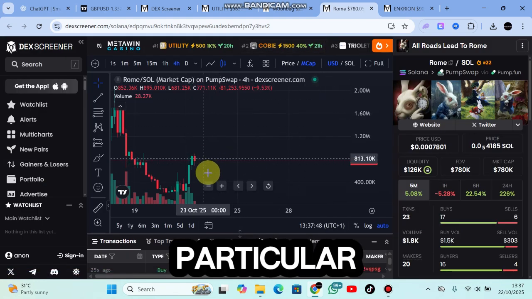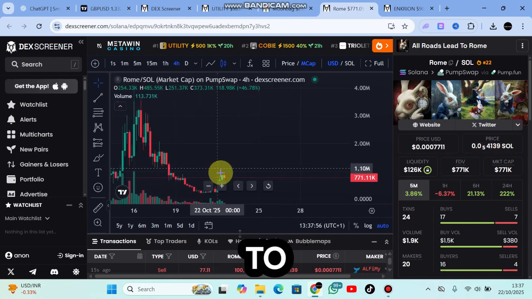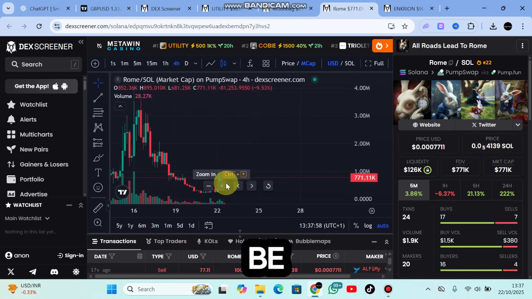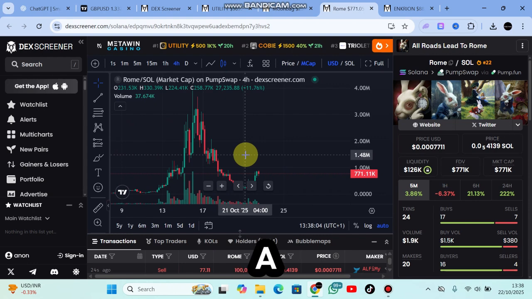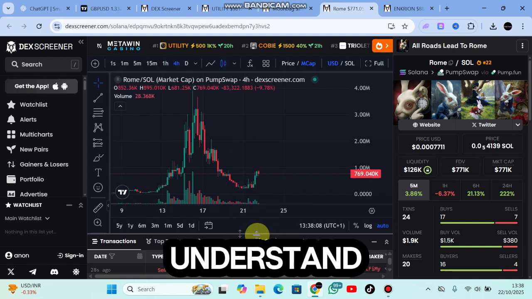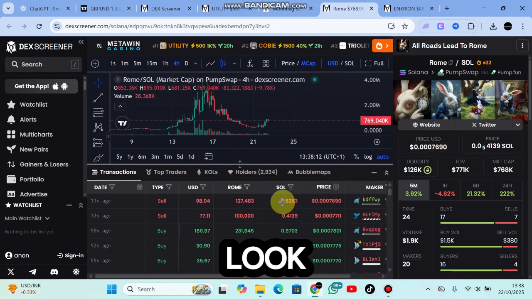So with this particular one, you should not be looking to buy and hold for a long time. What you do is simply buy, make some profit, and sell it off. The coins that you should be hoping to hold for a long time are those particular ones that are utility tokens, you understand. But this is actually a very good one that you can potentially look into.